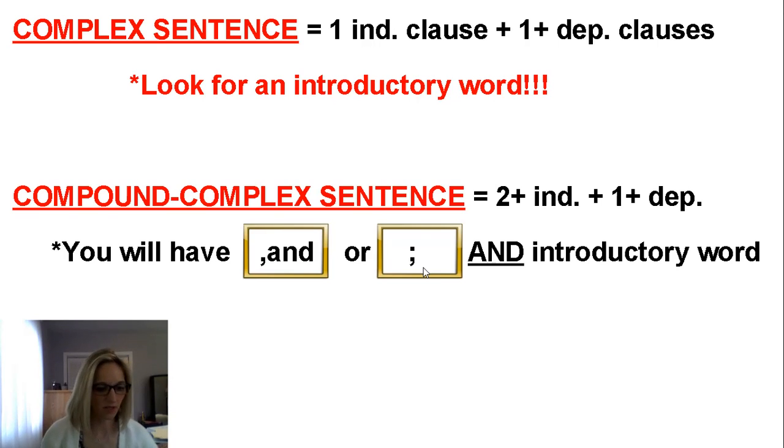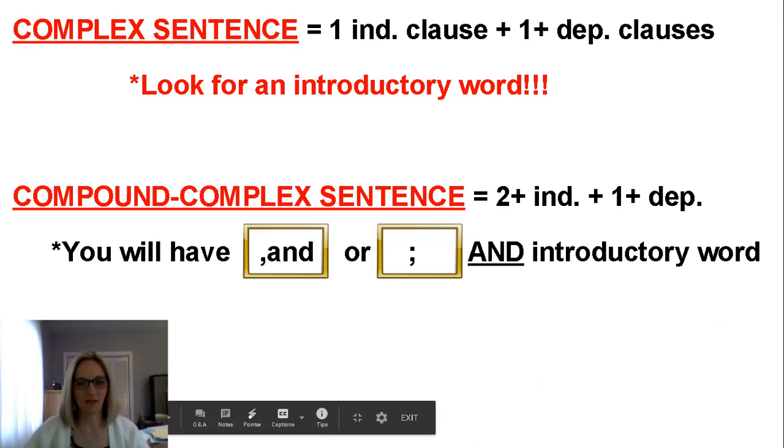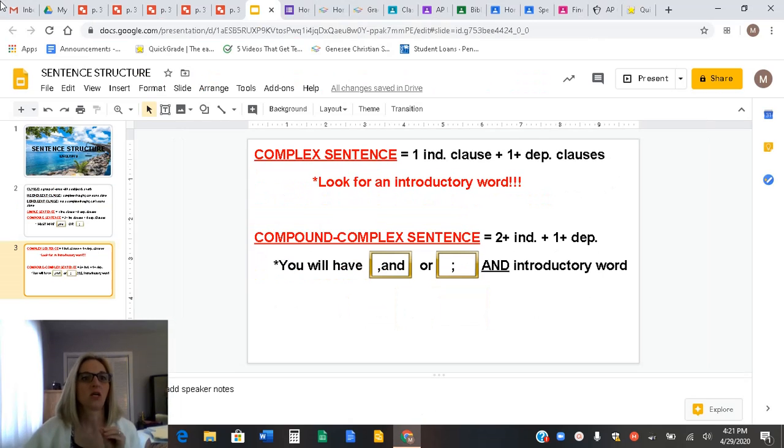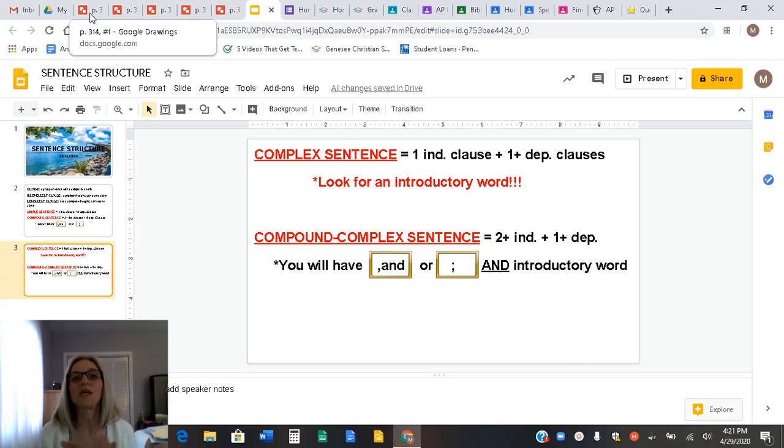Now we're going to talk about diagramming compound complex sentences. Now, when you first look at that page, it looks so confusing, right? Don't let that scare you. Remember, we do little pieces at a time, just little pieces at a time, and we can do the whole sentence, okay? So remember, you always diagram your independent clauses first, okay? Independent clauses first.